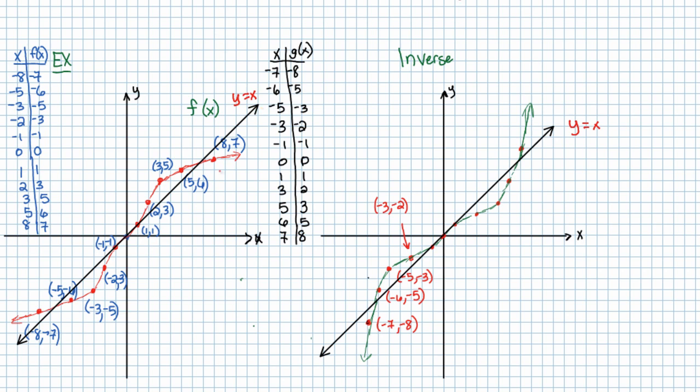In other words, if you look at this function right here, the input for this point is 8, the output's 7. This one, the input's 7, the output's 8. Notice our reflections about this line from each other. So this creates a mirror. This y equals x line creates a mirror that we can reflect about, and when we do that, we get the graph of the inverse. That's not what I want from this example. I just wanted to show you how to graph the inverse. You just plot out a few points and then create the inverse table and plot those points.